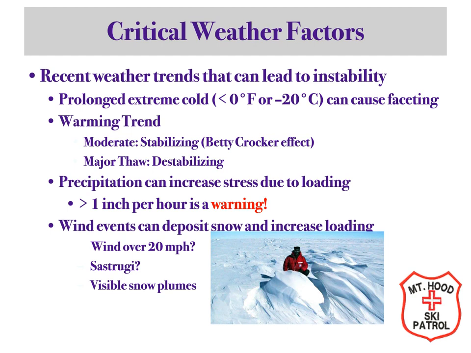So what are the weather trends we need to be monitoring? Any prolonged cold spell is cause for concern due to persistent weak layer formation. Any rapid, heavy precipitation can lead to rapid loading and instability. This is a big factor on Mount Hood. Any rate over 1 inch per hour is a red flag for rapid loading. High winds, greater than 20 miles an hour, can redistribute snow and rapidly increase loading on lee slopes.